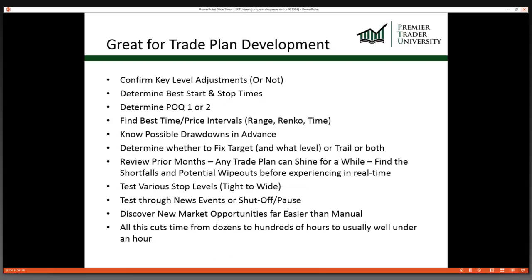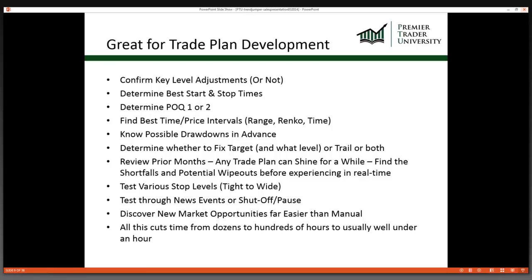Troy's going to talk about this part too a little bit: forget automation for a minute. What the software can do when you're using a strategy, whether it's on Ninja or MetaTrader or TradeStation, as you guys know, you can test a lot of things. And I don't mean trying to curve fit something and end up with something that's just super hypothetical and is never going to replicate. There are some key things that you can really put to the test and get some great answers that would normally take you probably dozens to hundreds of hours to do manually.